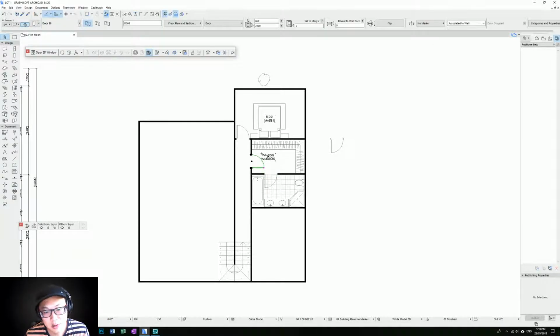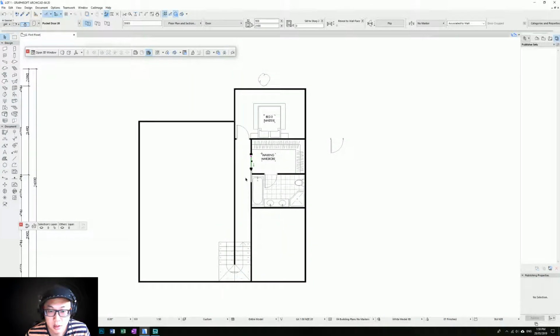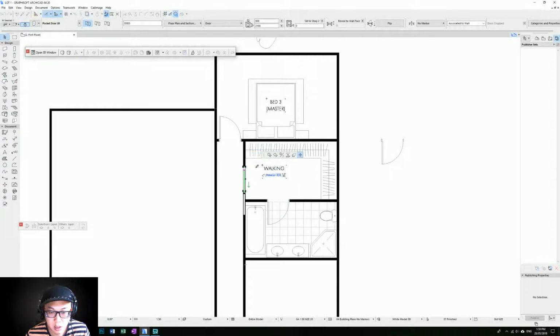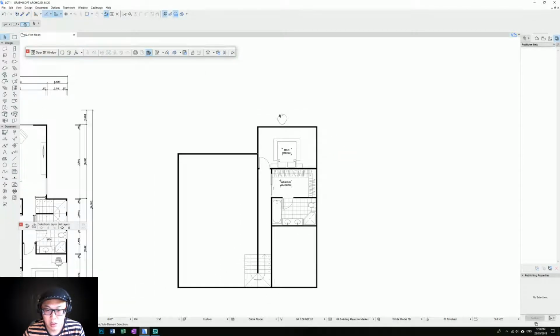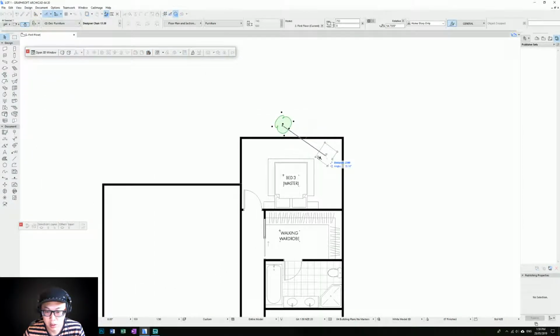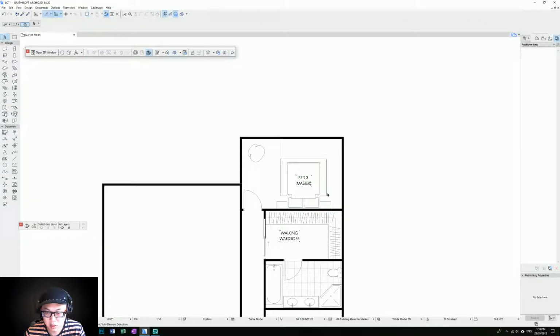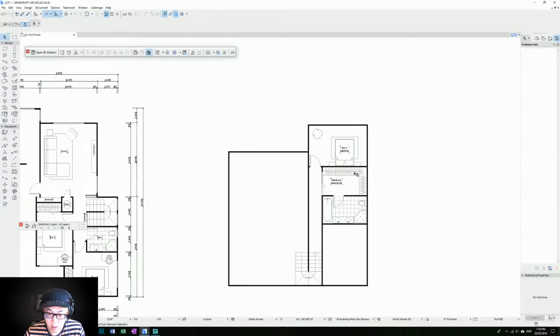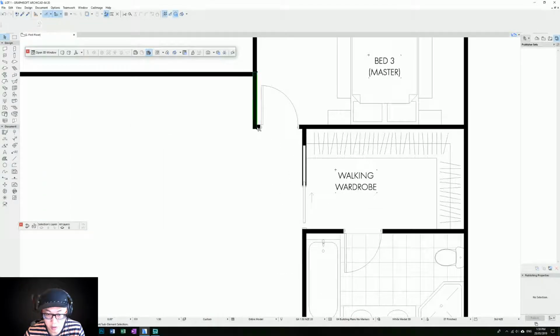Maybe we can do a sliding door. That's what I did for the other design. Sliding door, and maybe push it the other way, like that. Okay, and this could be here, and we can push the bed on the other side. Just gonna leave it like 1000 on this side, and delete that. I mean, I could push that all the way to here if I wanted to have that corridor, and I think I need to.